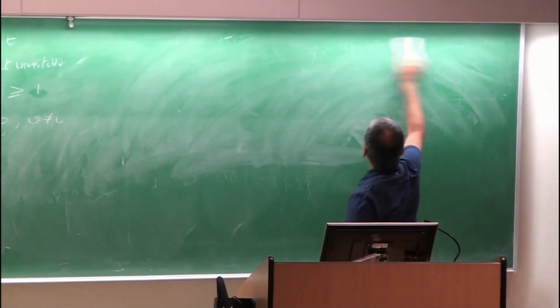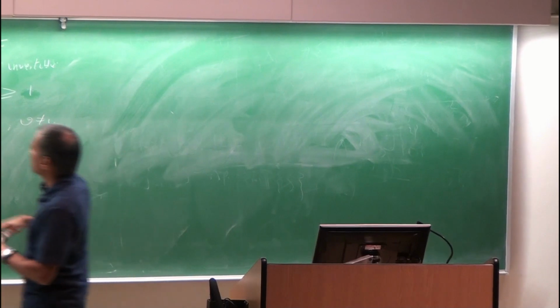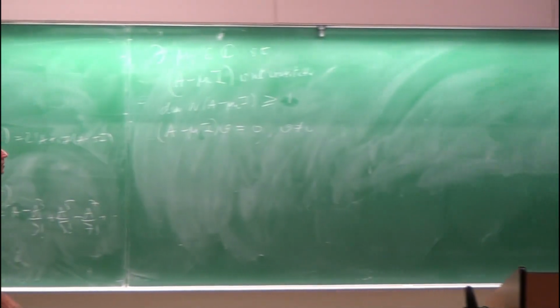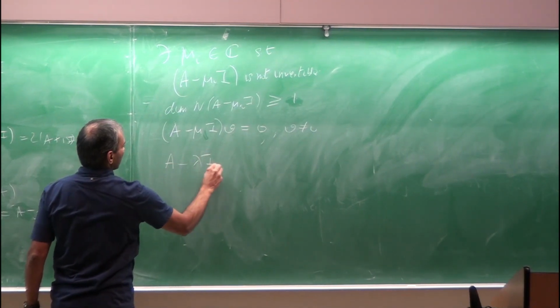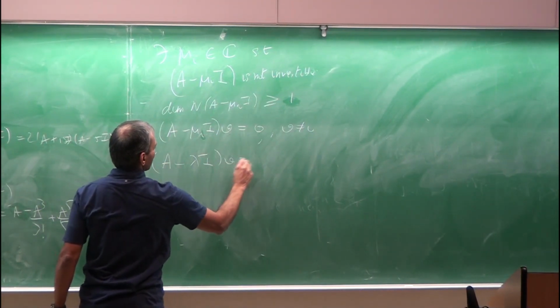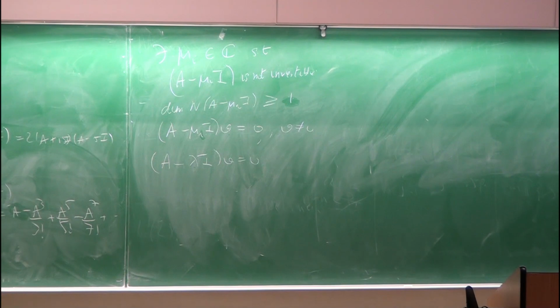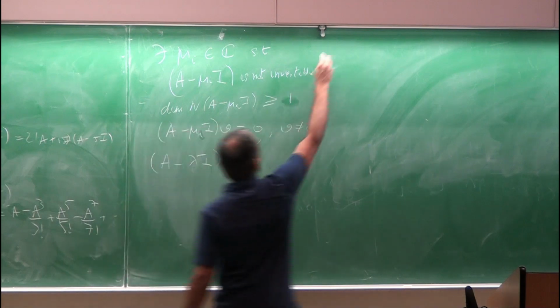So let's relabel these numbers. Okay. So I'm going to drop the I and the mu. And we're going to write this as A minus lambda I v is equal to 0 instead. Okay. So it's typically called lambda for eigenvalues. We'll call it that. So we found a complex number lambda, and therefore a complex vector v such that this is 0. Right. Now the rest of it is just the same as the proof, right?